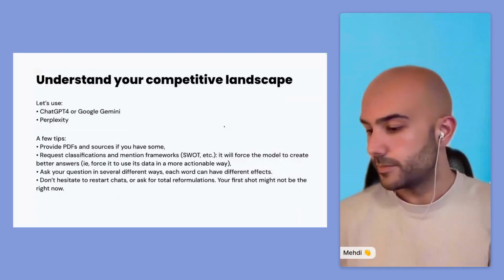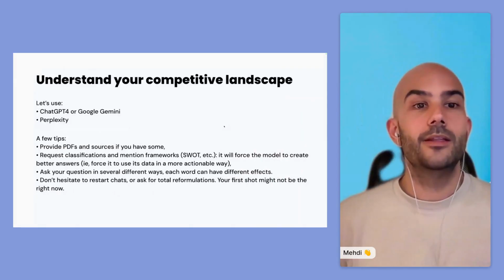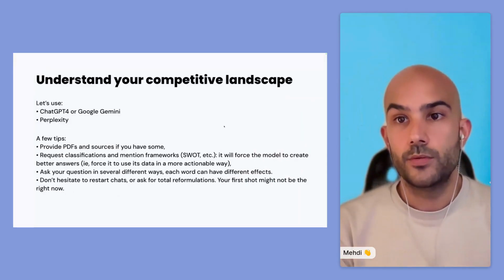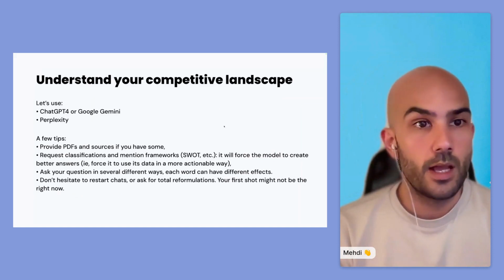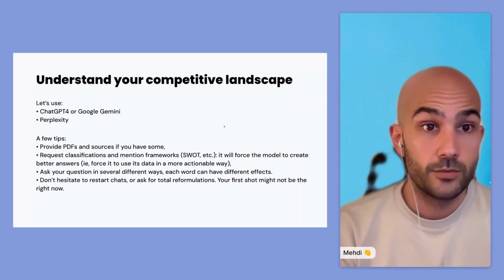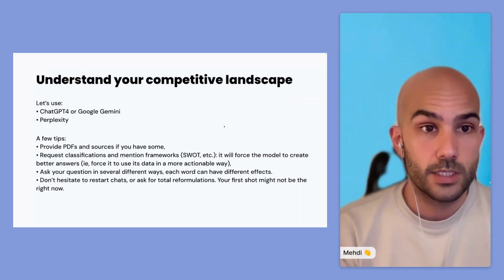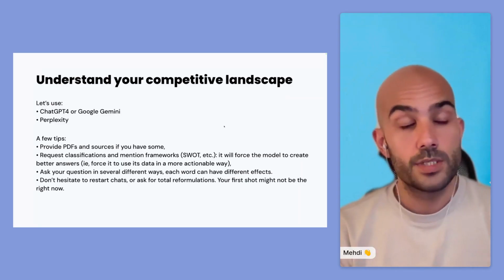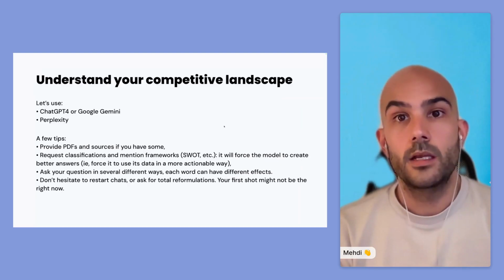So, first thing here, understand your competitive landscape. There are a few different ways you could use AI tools for this. My three favorite ones are GPT-4, now GPT-4o, and Google Gemini. I usually tend to consider that those two are equals.